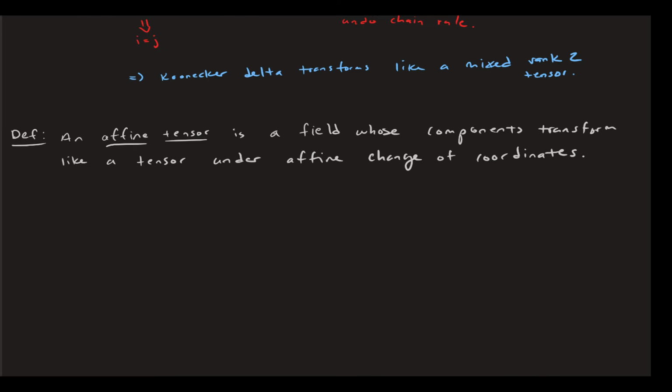And we'll see an example of that in chapter 6. The so-called Christoffel symbols are affine tensors. They're not actually tensors, they're pseudo-tensors. They only are tensors under an affine change of coordinates, so not a general curvilinear change of coordinates, only an affine change of coordinates. We'll see an example of this in chapter 6.